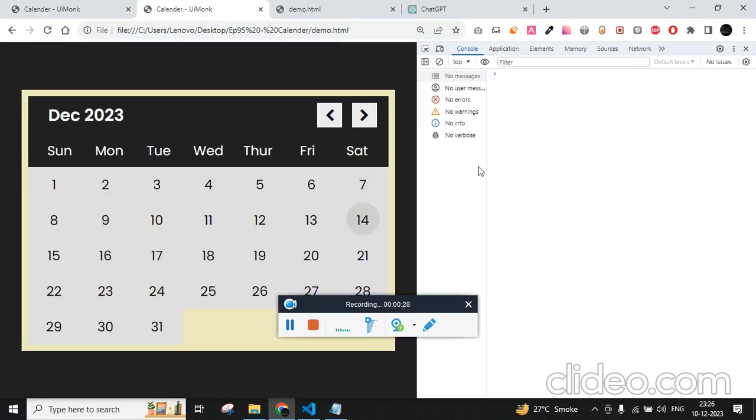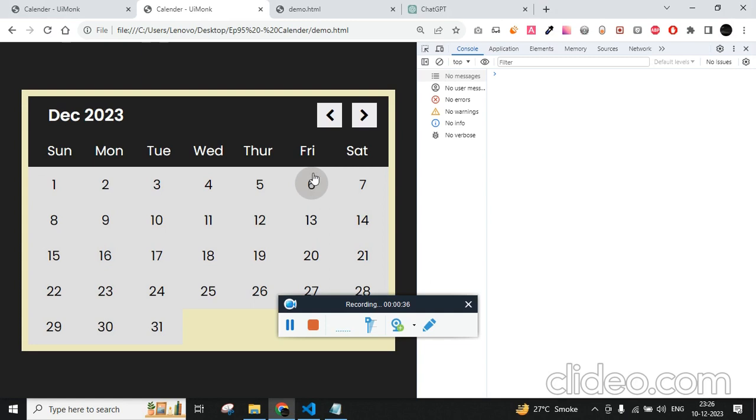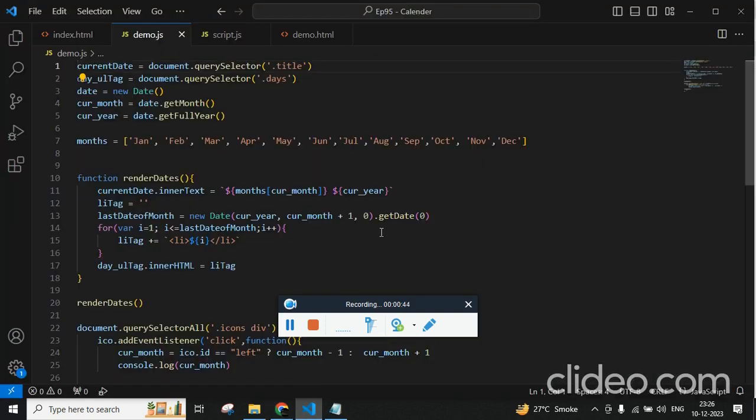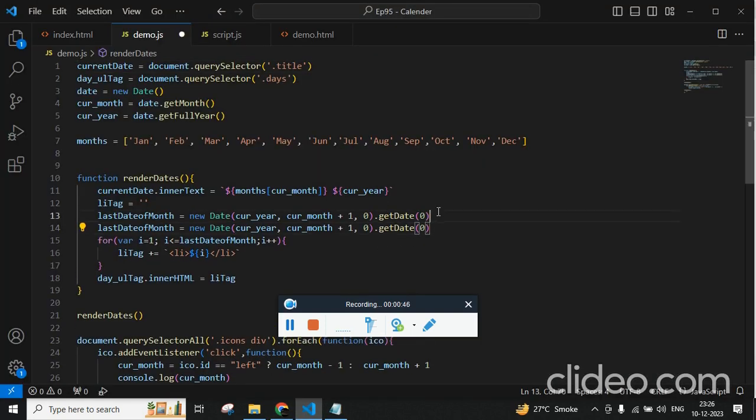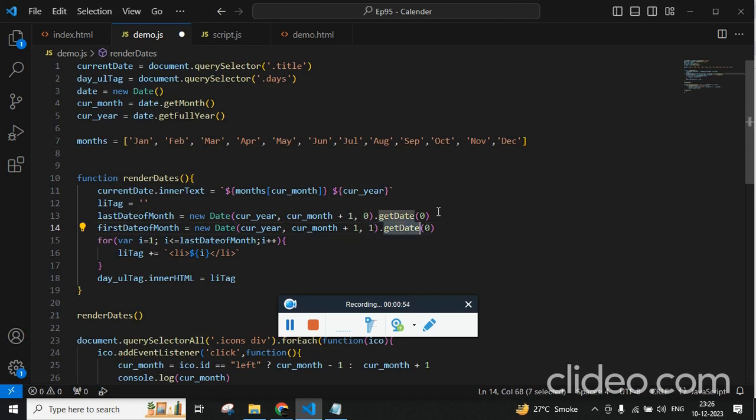We need to understand from which day our month is getting started. Here in this case it's Friday. So here it's Friday, the one should start from here. To get that we need to know the first day of the month. First day of the month, so it should start from 0, getDay.